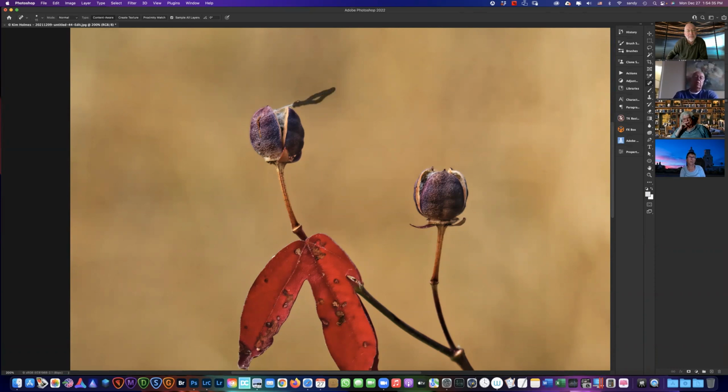Okay. Yeah, maybe take a little more off. Something like that. Doesn't want to go away. When that happens, then you're going to go to clone. It just keeps sampling it. Oh, the same area. Okay. Yeah, sometimes you just got to do something different. Push that up a little bit. Yeah, I suppose you could even knock it down in here if you wanted to. Yeah, just kind of do something like that.